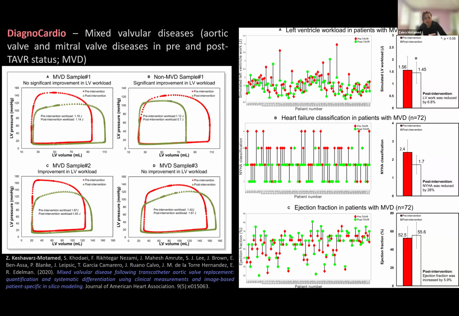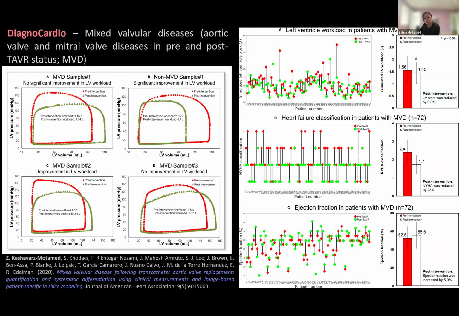We published several papers, I should say, since 2014 in clinical journals. In any population that we deal with, usually between 15% to 25% of patients were worse, or it was so-so. So we put a criterion of 5% better, 5% worse. For sure, the patient didn't do that procedure just for an improvement of around 5%. Those are the cases of mixed valvular disease, meaning aortic valve disease and mitral valve disease altogether, but the patient only received transcatheter aortic valve replacement. And as you see, for some cases the load increased.